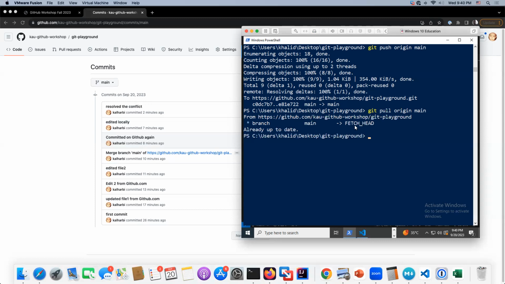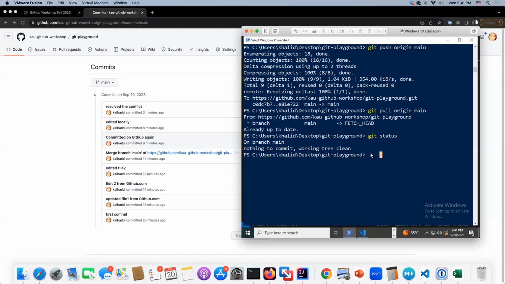Because you're already up to date with the remote. So if I do git status, it'll also tell me that there is nothing to commit locally, and there isn't. There's nothing to do because no changes were made locally and no changes were made remotely here, right? It is still telling me I am ahead by 2 commits. So if you are ahead by 2 commits, that means you need to merge locally, right?